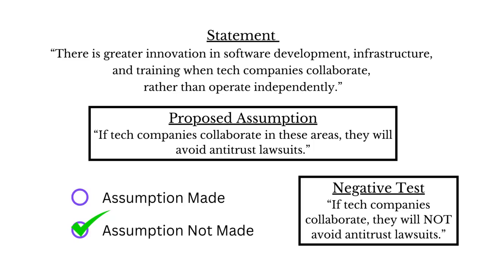This question type is tricky because related ideas can appear connected, but we must only focus on what the statement logically depends on. The negative test is your best tool. If the original statement still works without the assumption, then it wasn't necessary. And if you're rushing, focus on one key word, in this case, antitrust lawsuits. The statement is about innovation, not law. No legal language is found in the text, confirming the assumption isn't needed.